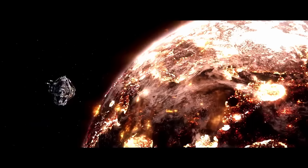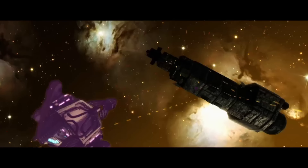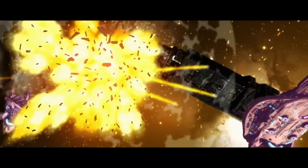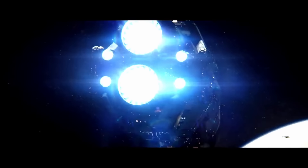It also carries M66 Sentry Autocannons — one of the UNSC's medium-sized naval weapons, larger than what's usually considered a point-defense gun, able to tear through hull but not able to scale with Archers in terms of firepower, not by a long shot. Additionally, it has 50 M9-10 Rampart point-defense guns and an indeterminate amount of M8-10 Helix point-defense guns. These are for shooting down missiles, torpedoes, and strike craft, and this amount is in line with its contemporaries — Marathon-class notwithstanding, because that thing has a significant point-defense deficiency.